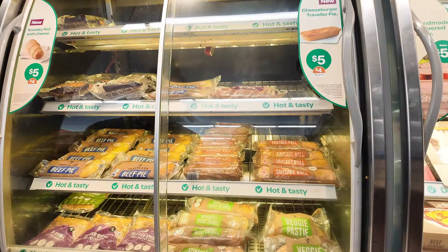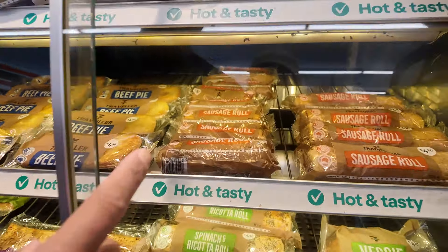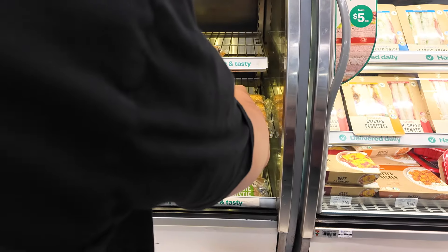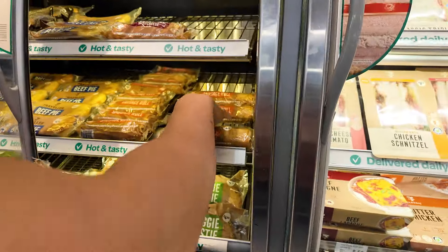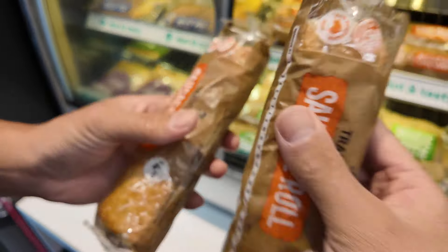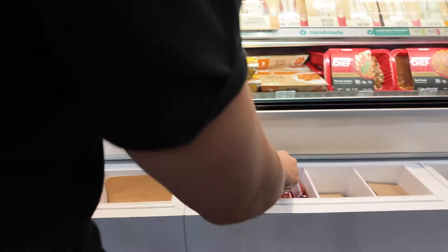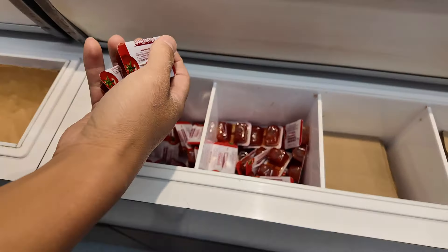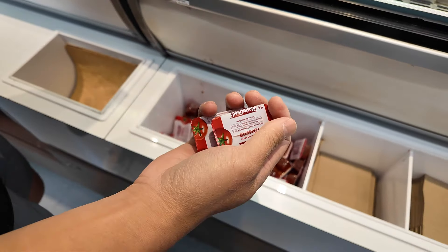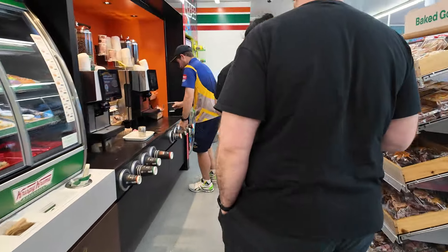Alright, so look at the assortment of goods here. We've got the hot and tasty sausage roll — the good old sausage roll. I think we'll get two of these, just as a benchmark. Actually nice and warm. They're thick too. Look at the health star rating: 1.5 — so apparently not very healthy. And we have to get the tomato sauce. $4.50 — not too bad for these giant sausage rolls.